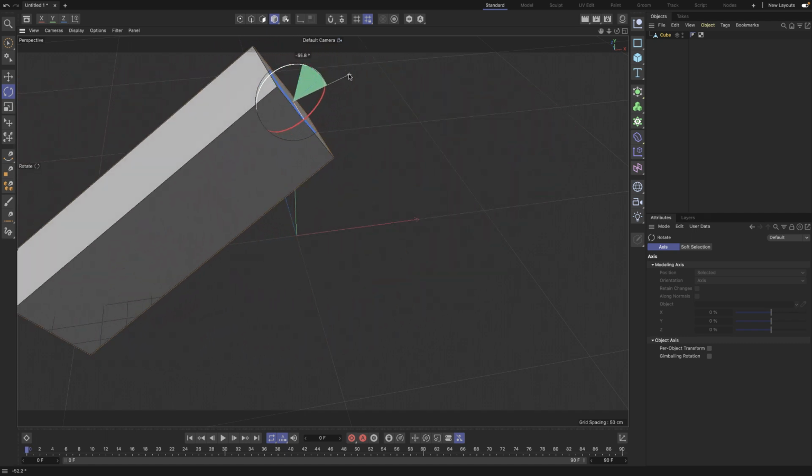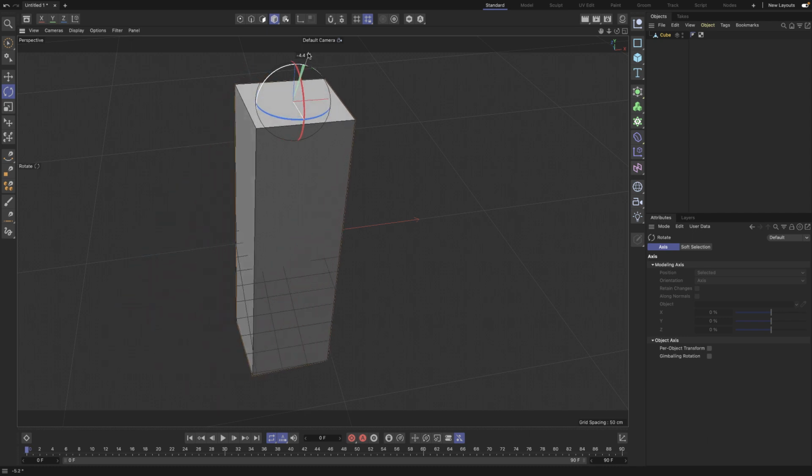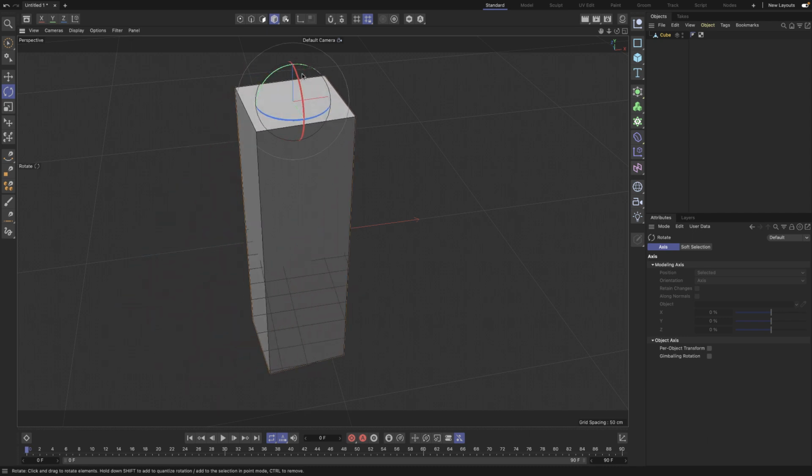You can imagine how useful this would be if, let's say, you're trying to animate something like a door that's opening and closing, right? You would need to have the access point be on the side. So that's really how you change the access point. Just don't forget to make your object editable and then hit the L here and then turn it on and then turn it off after you're done. That's how you do it.